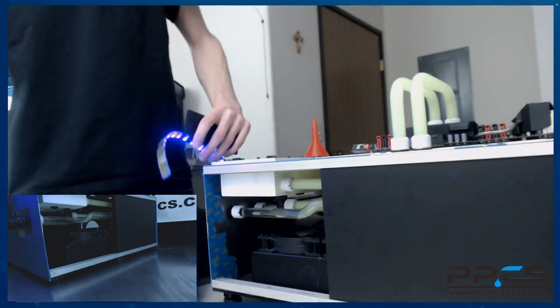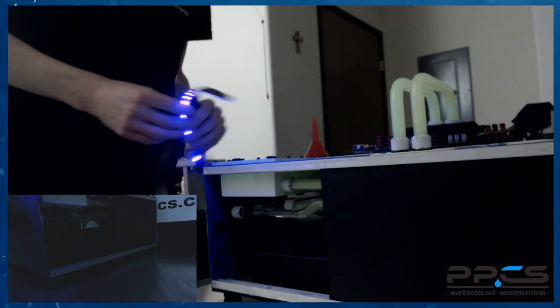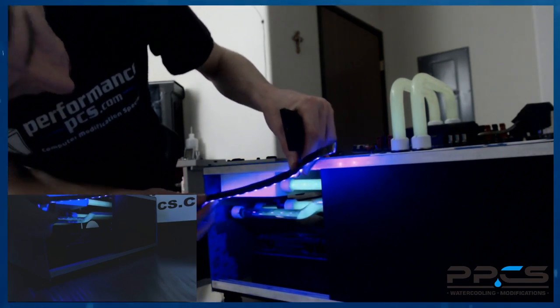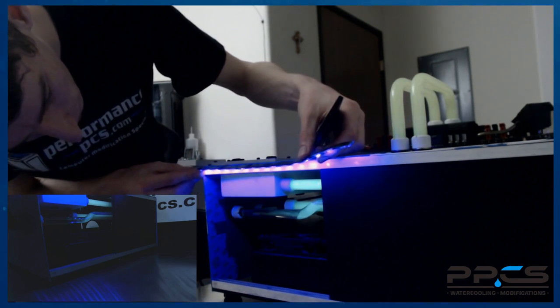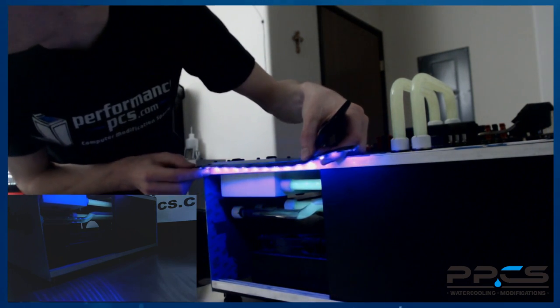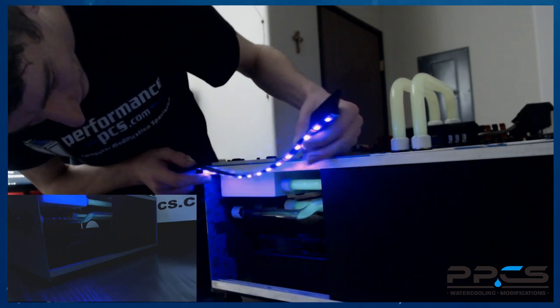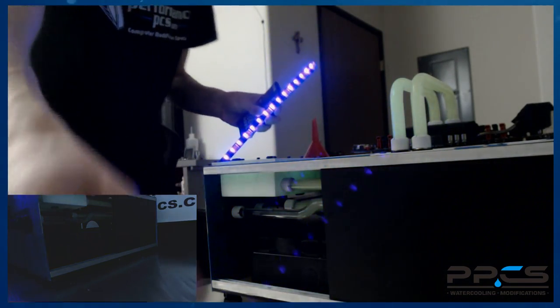Okay, so I think we'll turn off this light too. There we go. Dang, that's actually really cool. Okay, so there's it in the tubes. That looks pretty cool. My image is still catching up. It's cool, trust me. Here. Oh, thanks. Oh, yeah. That is really bright. It's really bright.